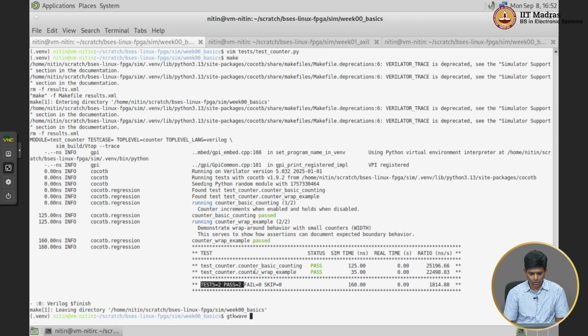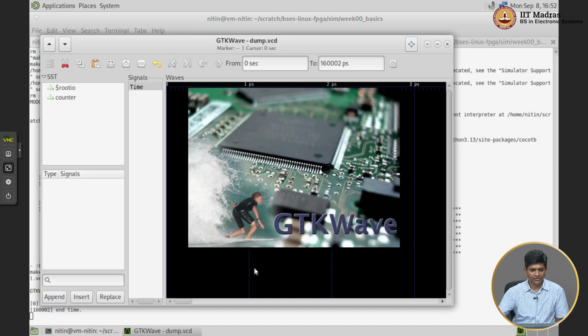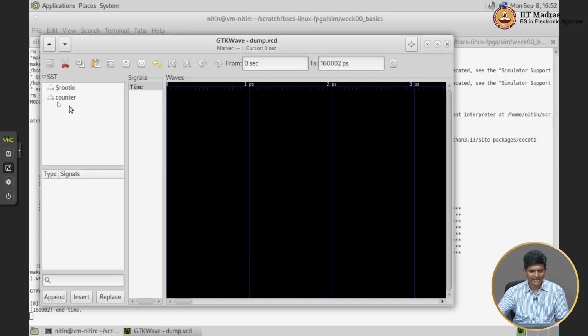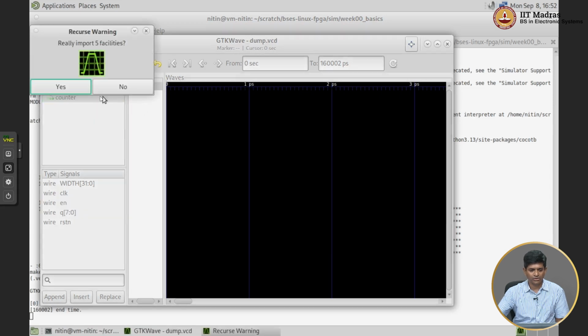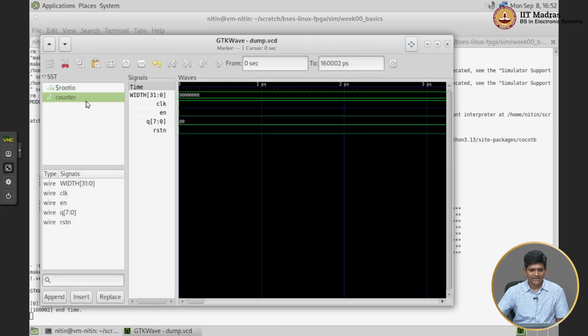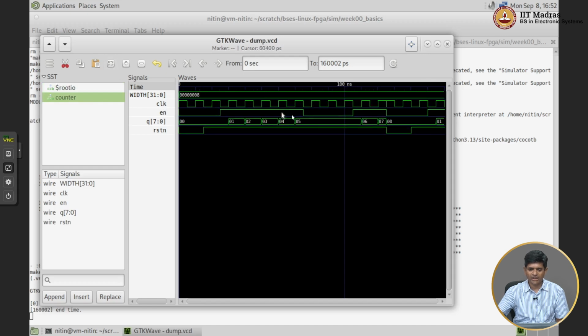I can once again also open up the output that comes from GTKWave, right, and in this case it looks slightly different. It has actually put all the counter related values alone over here and created another module, right. You can see that this root IO is a separate set of signals that is part of what is created by Cocotb. The counter has exactly the same behavior as what we had in the previous case, all the different kinds of things that we have.